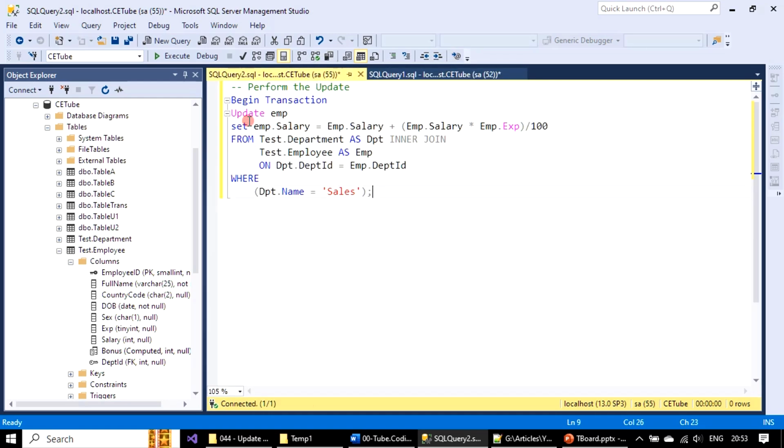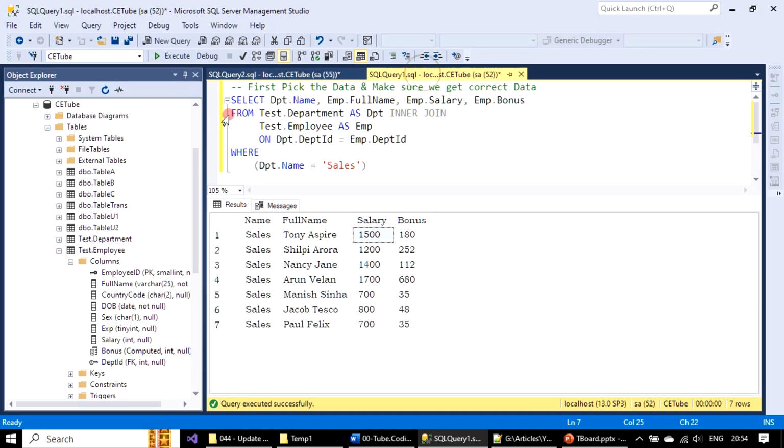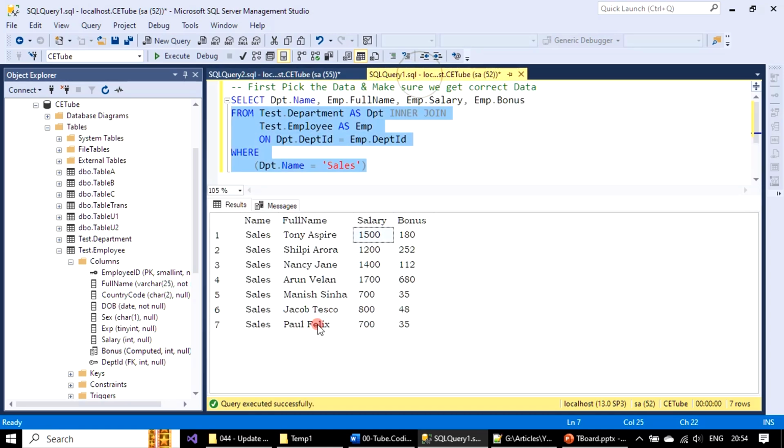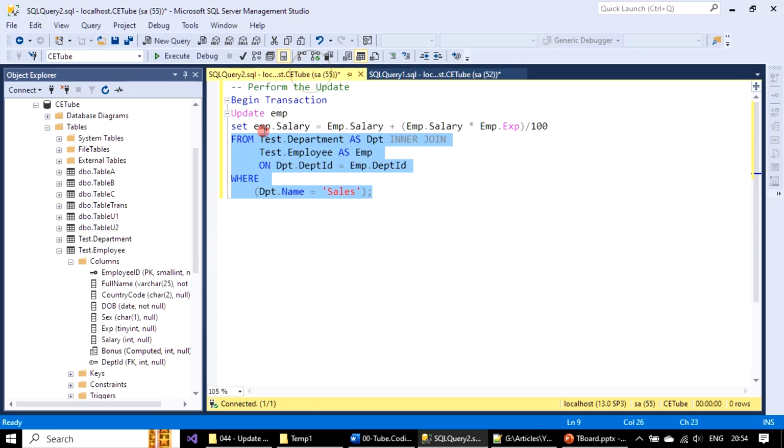So update emp set, and here if you see, it is equivalent to this. Right, here we just selected some columns. Here instead of select, we are performing the update. So the join we already performed, and the where condition also we performed, and we know which records will get updated. And now here we are running the update statement.